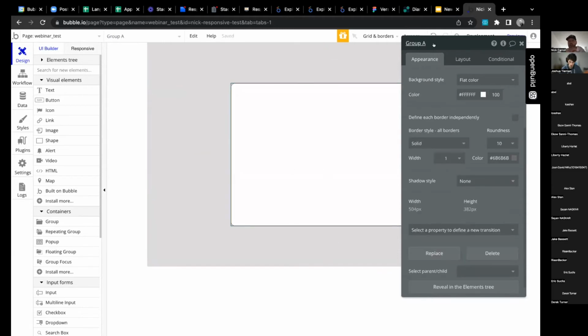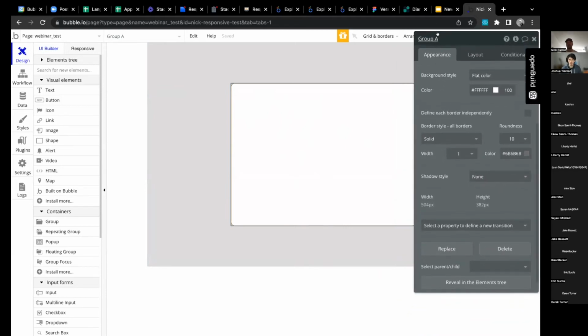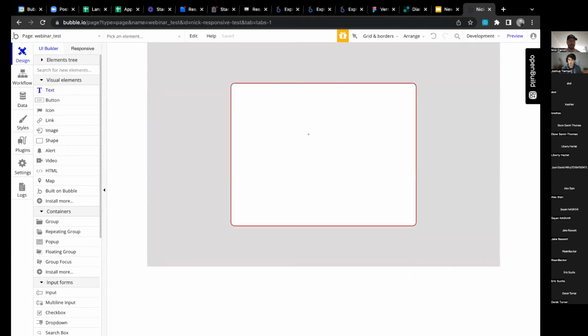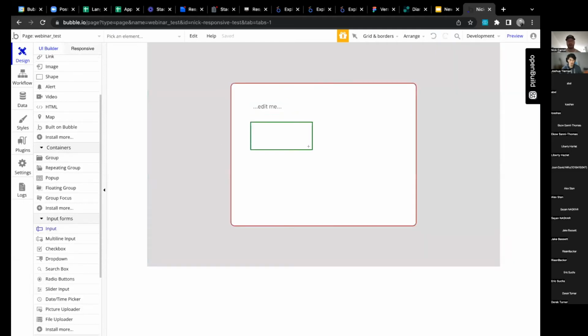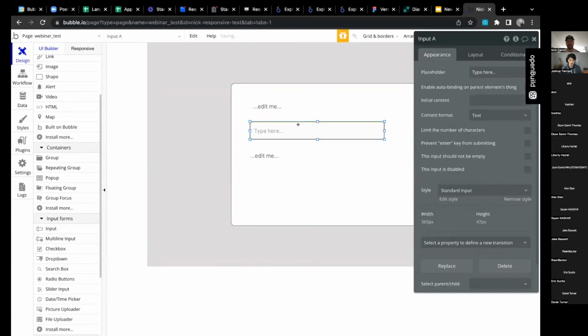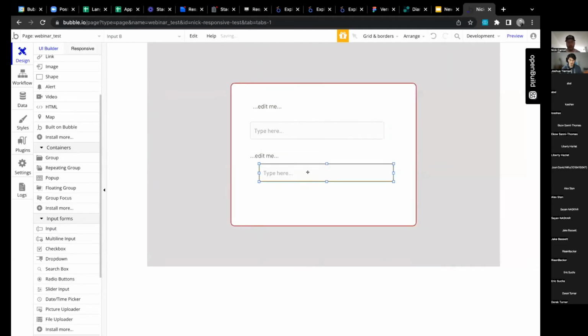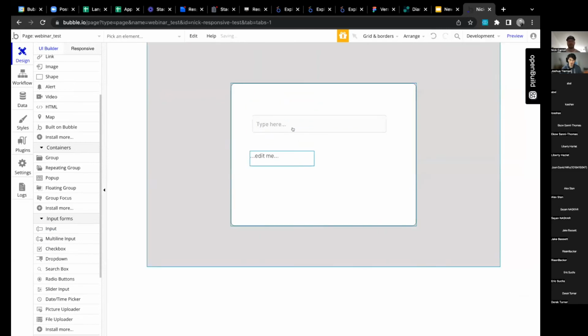Cool. Alrighty. Building before, we would just start dragging stuff in, positioning it with dragging and dropping, maybe inching it along with our keyboard controls to get it perfect. But one of the really cool things with the new responsive engine is how we can tell stuff where to lay out. Before, in fixed mode, I would have some text, then I would add an input, right? And then maybe I would need to do this again because I want this other label. Then I would copy this and place it right here, aligning everything, snapping, trying to get it to work.